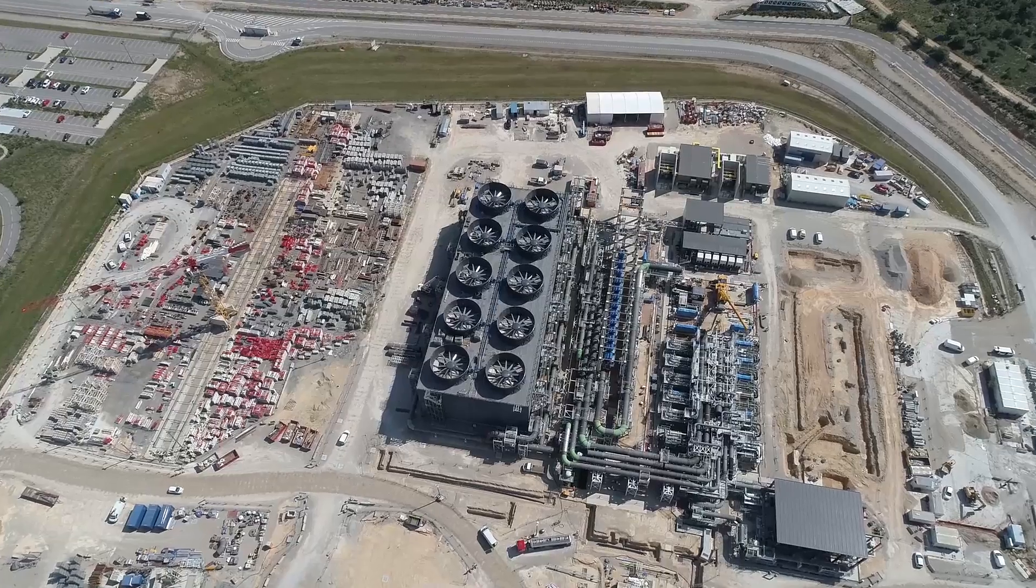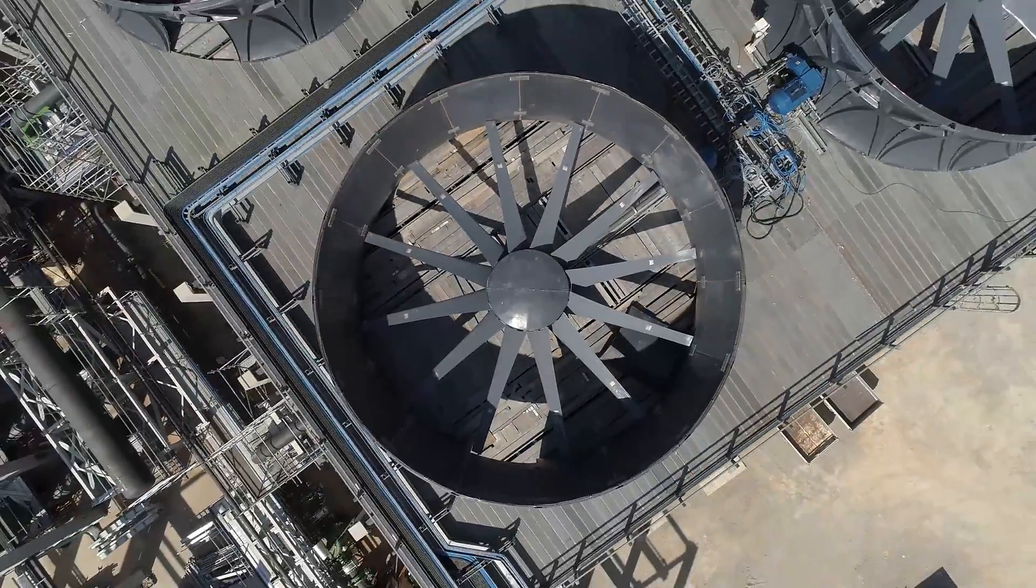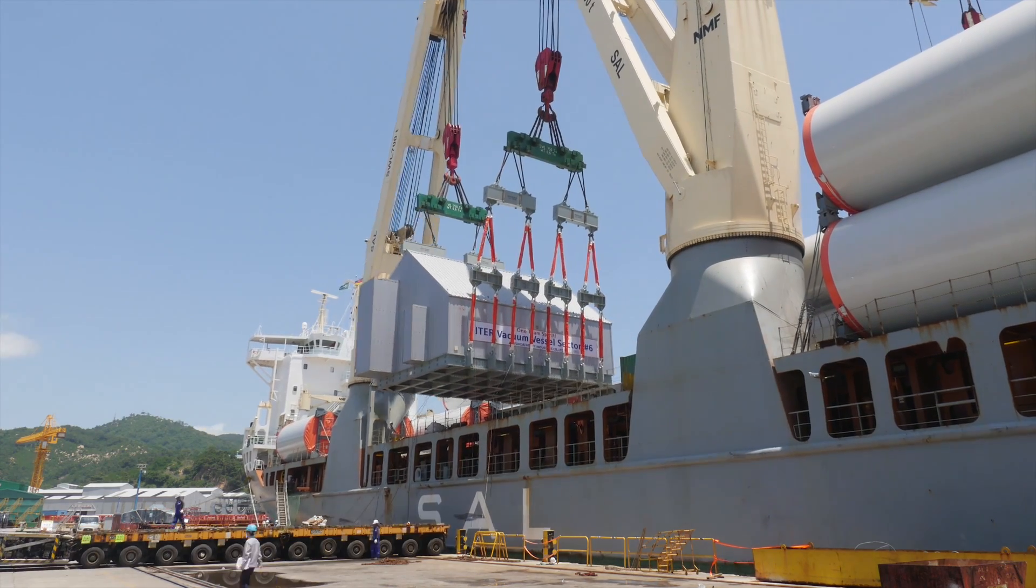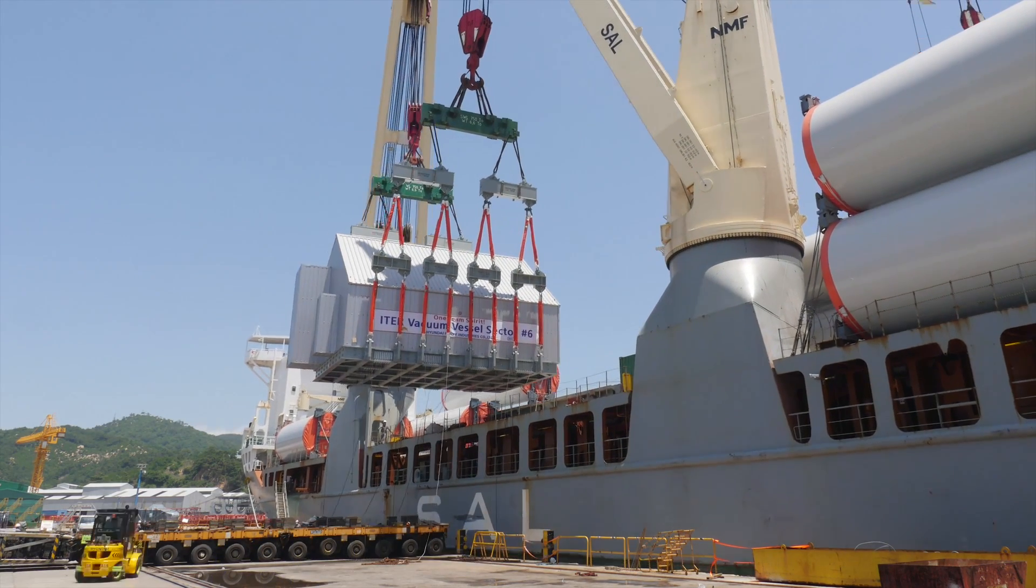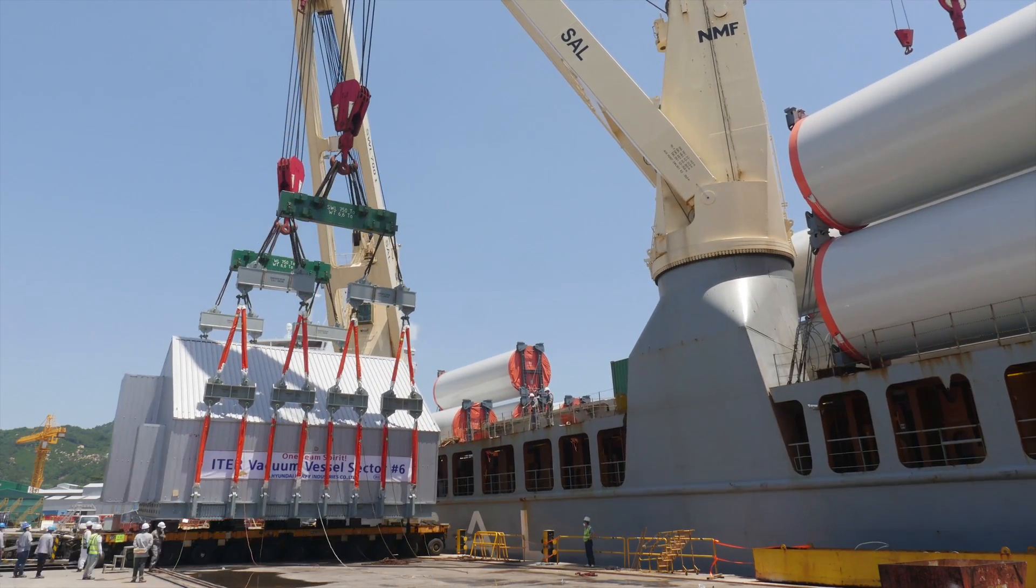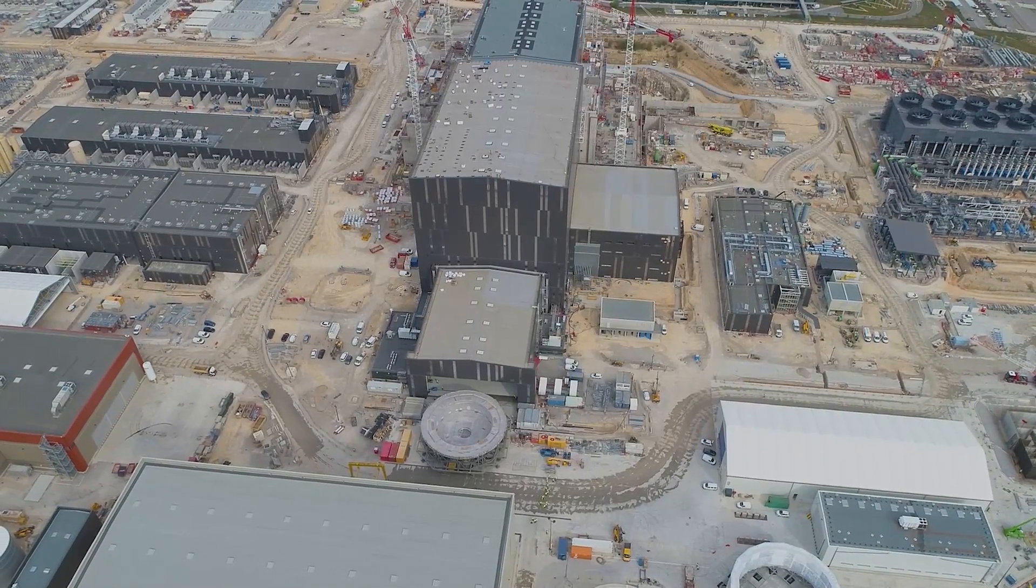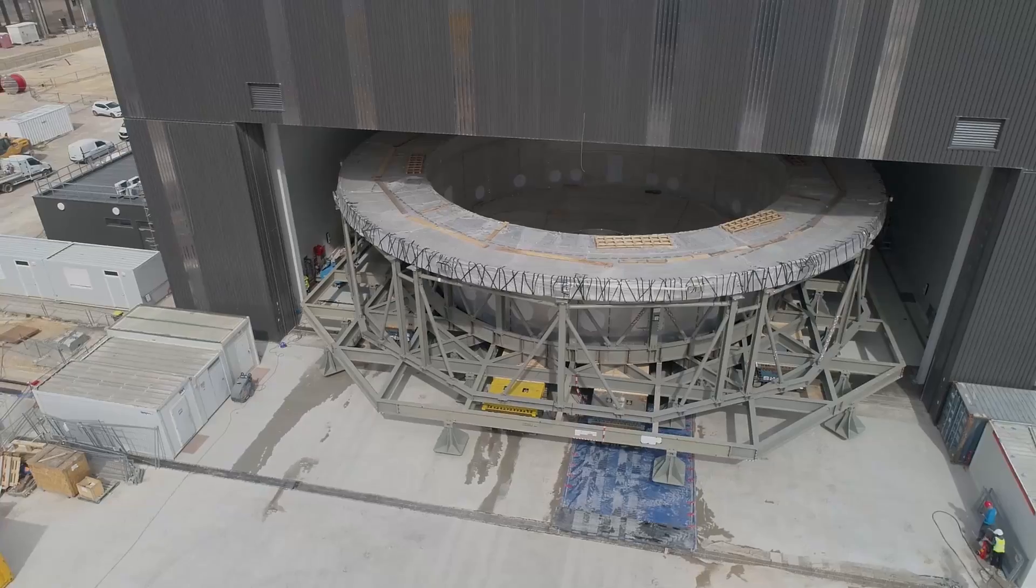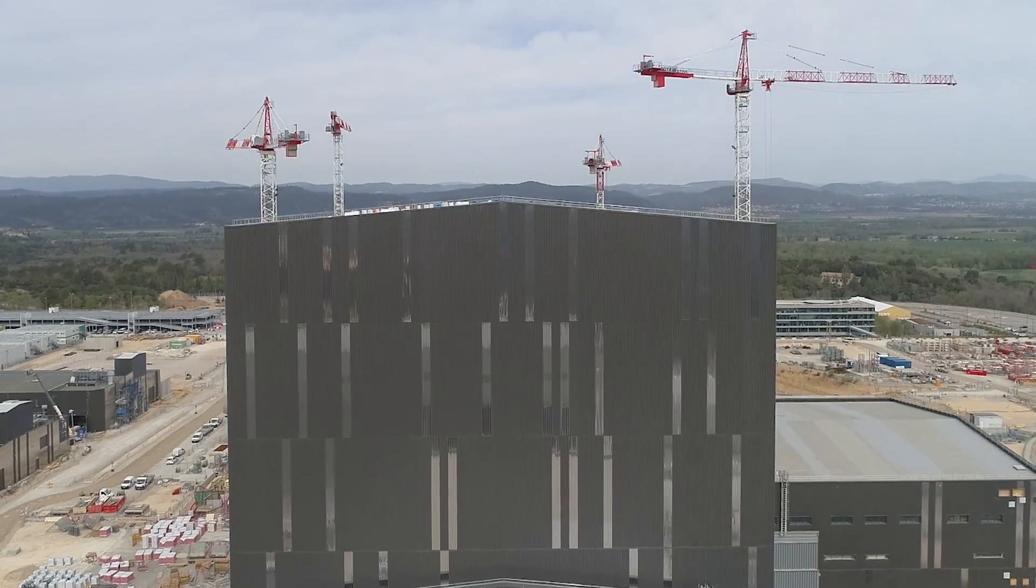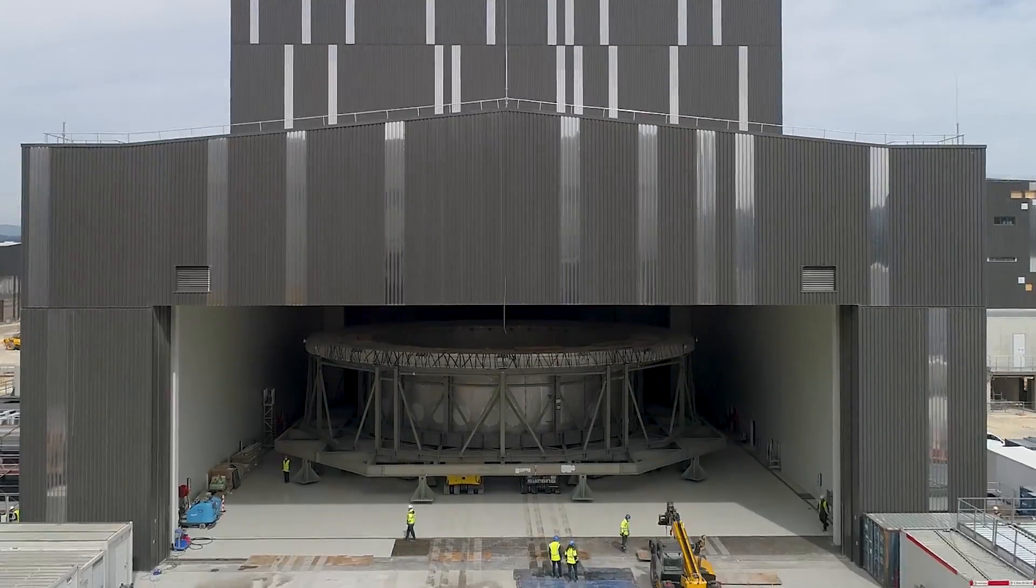Russia and the United States are also progressing in the procurement of critical path components for ITER. Finally, the first sector of the ITER vacuum vessel shipped by South Korea has arrived on French soil and will soon be transported along the ITER itinerary to the worksite.